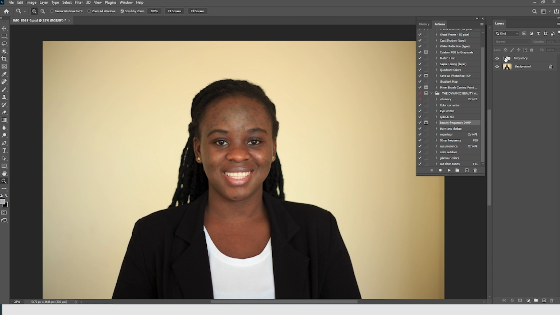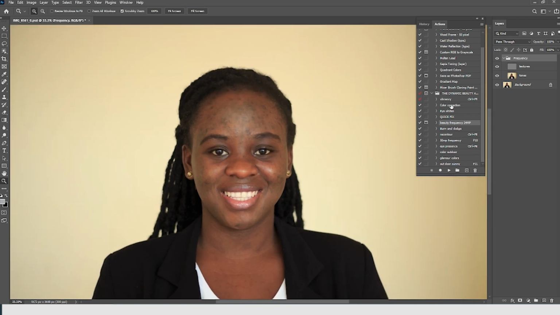The only difference between this upper layer and the bottom layer is that the upper layer has been separated. The upper image has been separated into two different parts. So here is the thing. The first thing we are going to do, of course, we are only working on the tones. I'm not going to even touch the textures because this is the first thing you do, removing blotches.